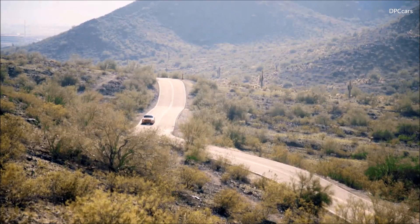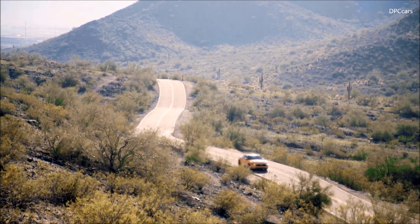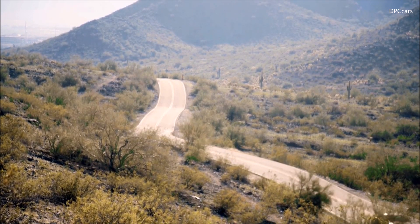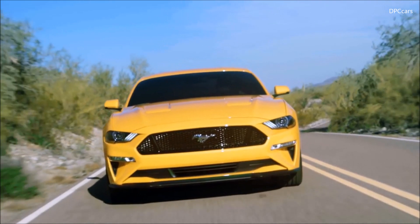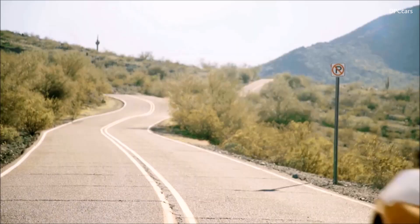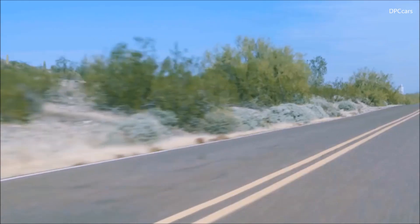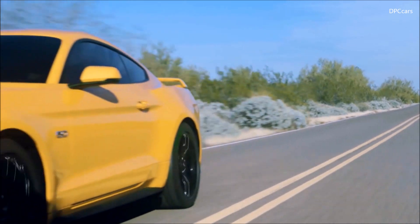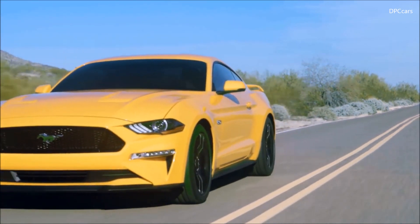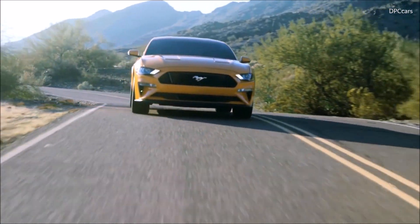We really wanted to take the car and make it more athletic, make it leaner, and make it meaner. So we've lowered the front grille and we've got a brand new front fascia. We've got LED headlamp and turn technology in the front of the car, augmenting this wider mouth that we have. We've lowered the hood about 20 millimeters, which not only gives us a more aggressive appearance on the front end, but also a sleeker silhouette and better aerodynamics — and from a driver cockpit standpoint, you can clip your apexes even better.